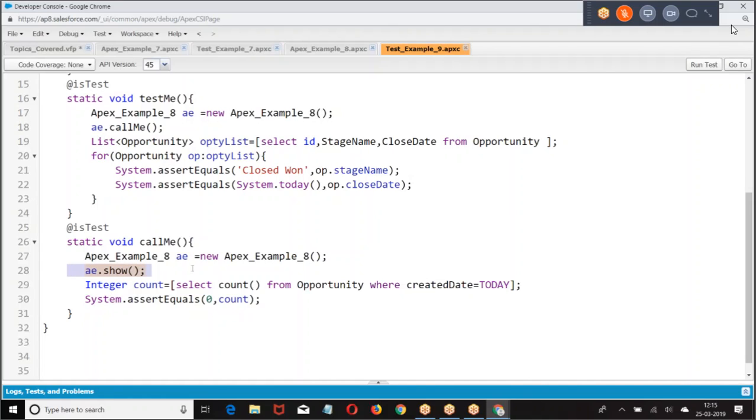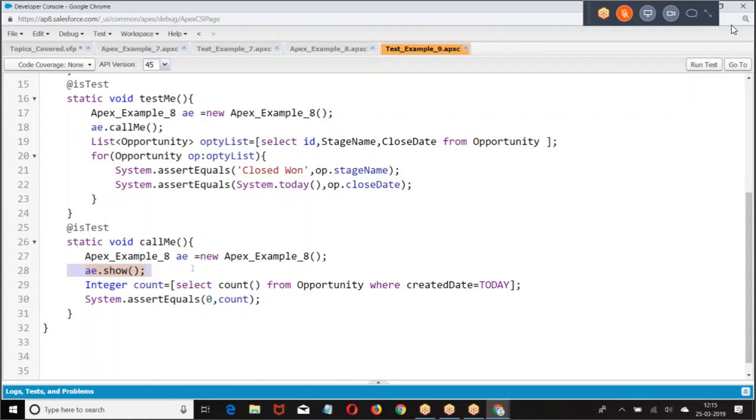So after running the show method, there should not be any record which is created today. If the show method is running properly, the records which are created today should be deleted.